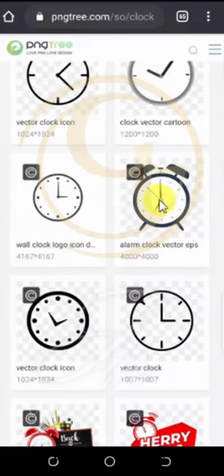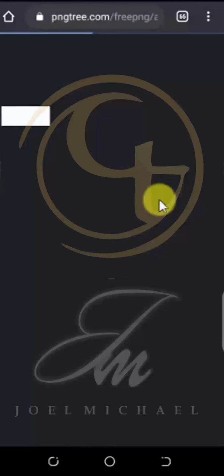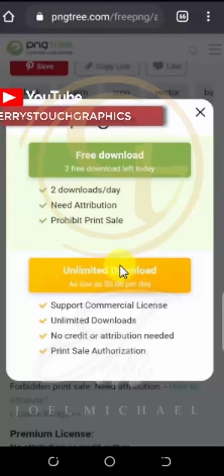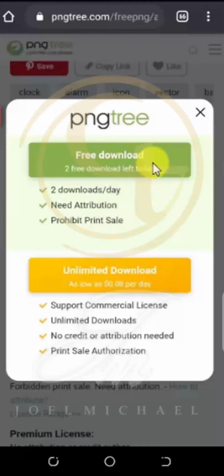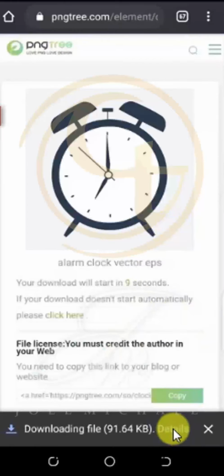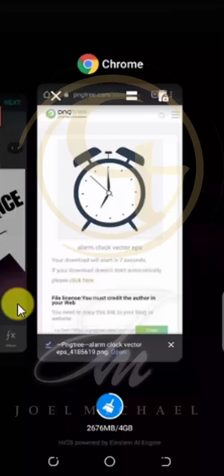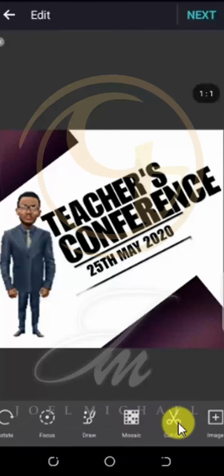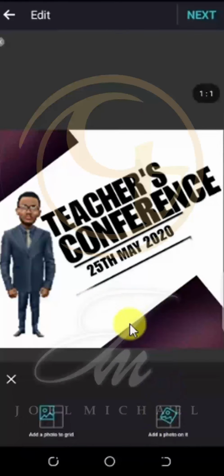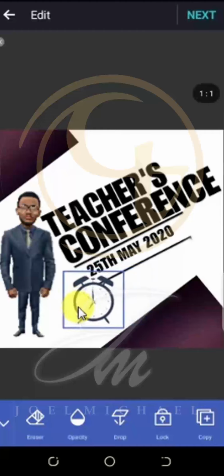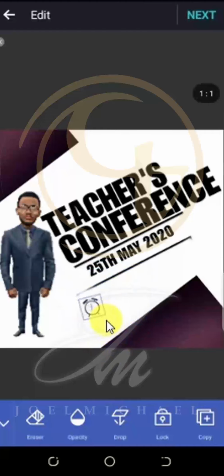I'm going to click this and it's asking me to download. So I'm going to download the PNG. It says free download. So I'm going to take this and it's going to download. You can see there. So I'm just going to click back and go back to where I was working, and then scroll to your right, and insert the images the same way, and you can see our clock. So we're inputting it, so the clock is here, and then we're going to resize it. And that stays permanent for you, so you can continually use it.